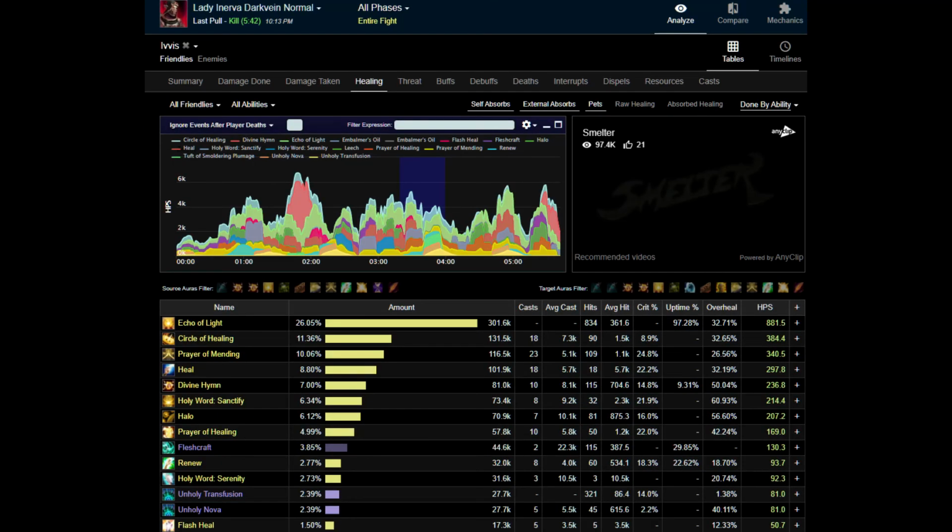But we're going to look at myself. You can see a general breakdown. It shows my individual spells, how much overheal they have, how much HPS they do. The graph at the top shows when things were cast in the fight. Each of those little colored sections is a different spell.